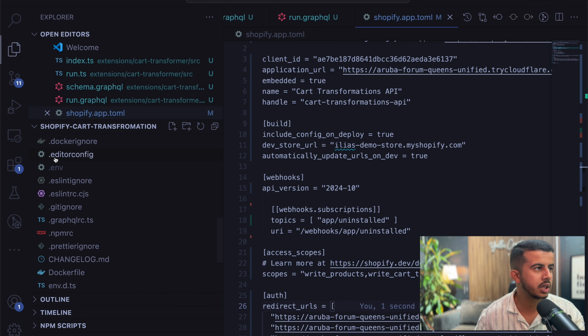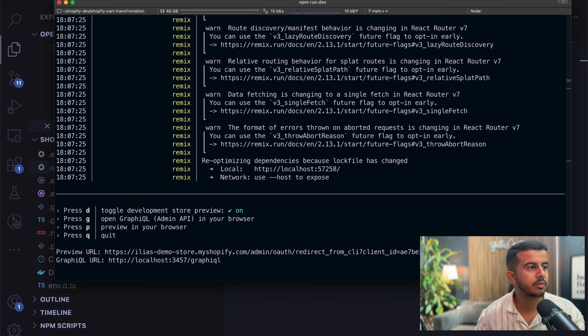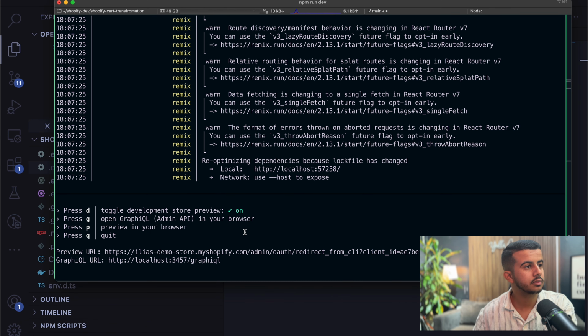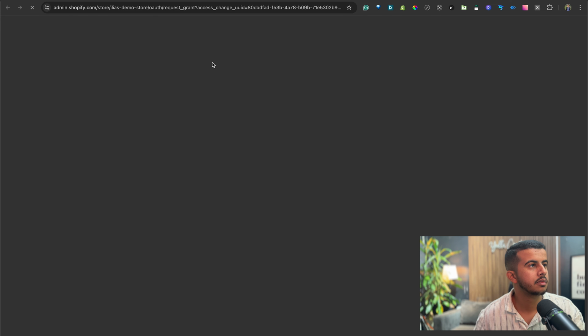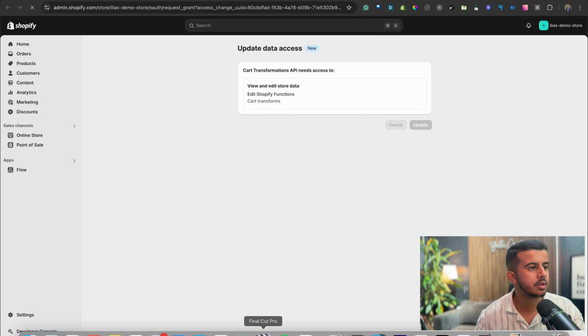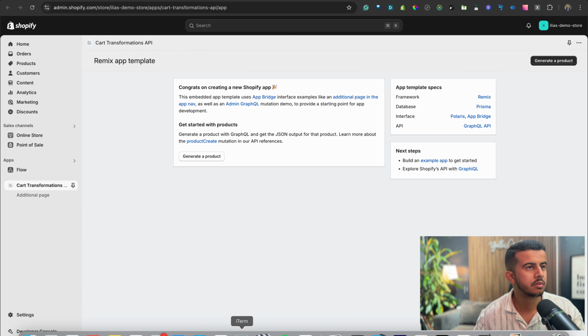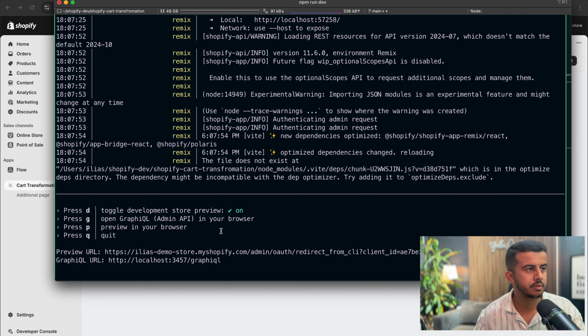If you look into this .env, we have Shopify, the name of the function, ID. This is our Shopify cart transformer function API ID that we need to use later on. That's great.